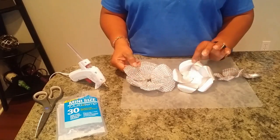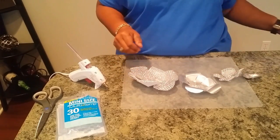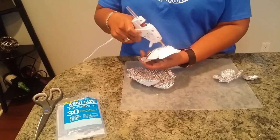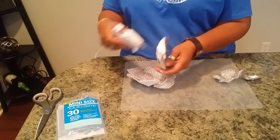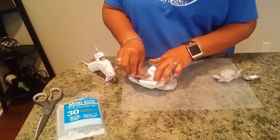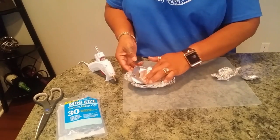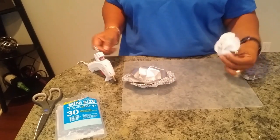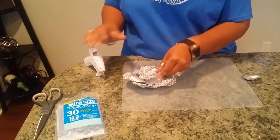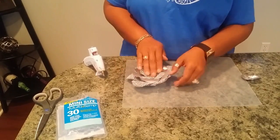We have all of our flower pieces. I spray painted this with a metallic gold. So now what we're going to do is complete our little flower. I'm going to glue this inside of here — I'm going to put a good amount of hot glue on the back of this set of leaves and just press it down inside of there, bending the flowers down around. This is how you make paper flowers, but we're just blinging them out. I'm going to do the same for this set — a good amount of hot glue on the back of this paper flower and put it down inside of there. That's how that's going to look — it's going to be super pretty.